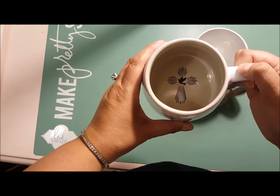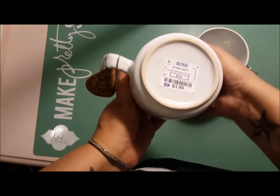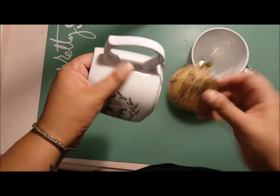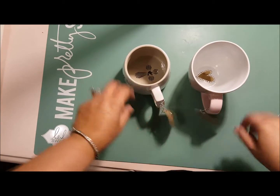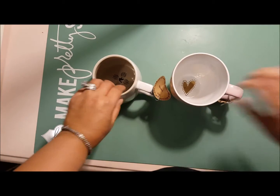Then I bought this one that says 'Coffee and Jesus' — inside there's a cross and a dove — just white ceramic, also $3.99. The tag says 'Wake Up and Smell the Coffee.' I wonder if that's just the tag and not necessarily the brand. Alright, now I'll pull my Target stuff out.